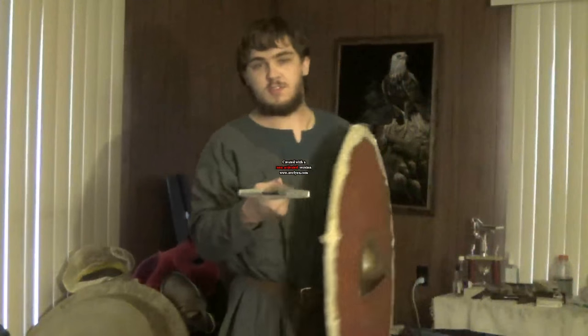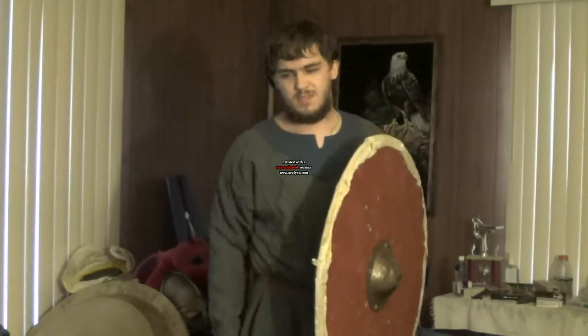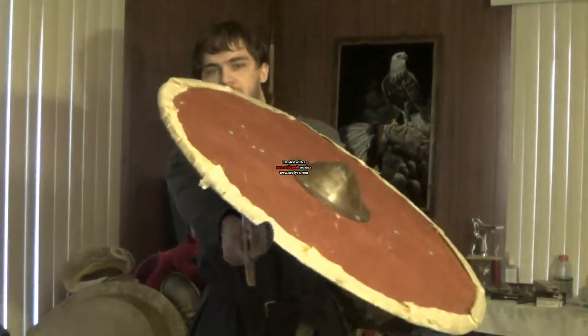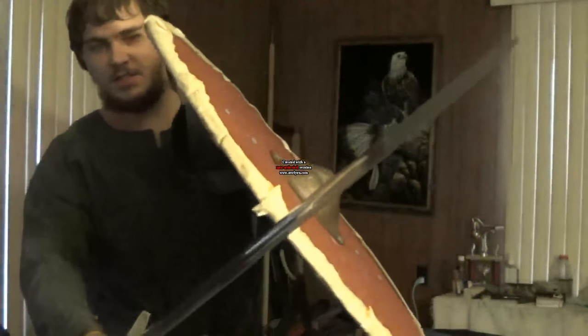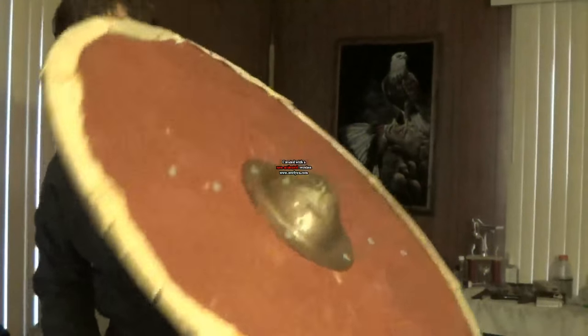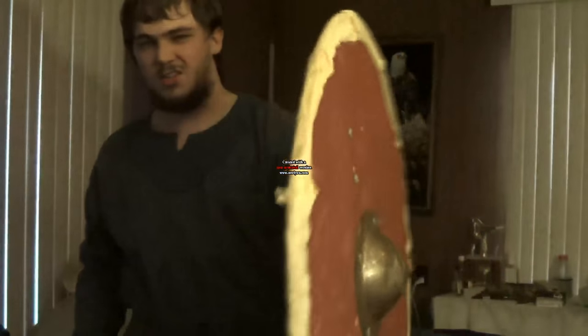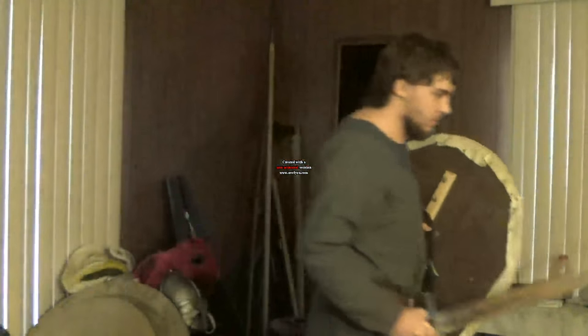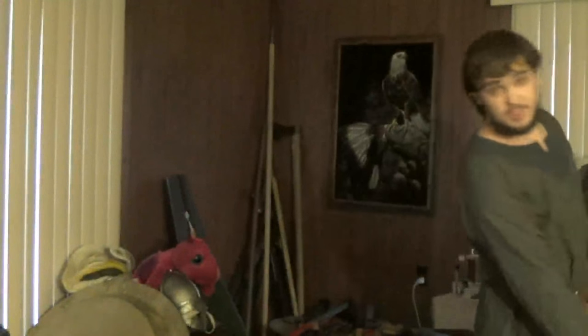He generally uses a sword, and the way he uses it with his round shield, you can definitely tell he's primarily sword and buckler. He's way out here with these, always touching, pivoting, pushing his shield's edge against theirs, and their shields kind of flop loosely all about. In his new video, at one point he puts his shield way up high and then the other guy gets him in the gut. I don't agree with how he does it, so I'm going to explain how I do it.